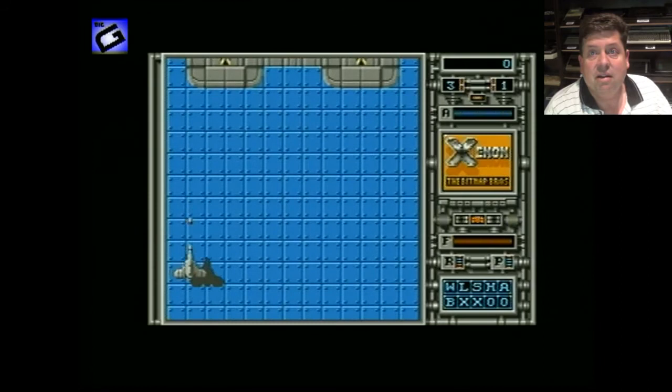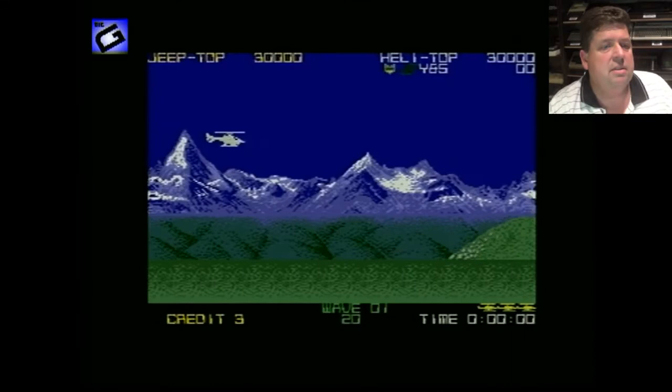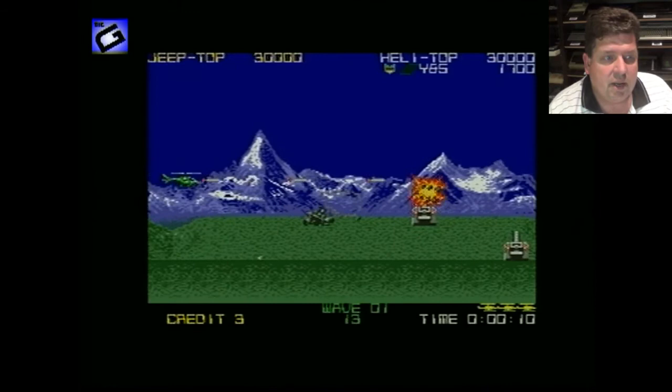Okay, I've loaded up Silkworm. Let me just push the fire button. There we are, we're straight into the action. Now you can play this as a two-player game, but obviously I'm only playing it as the helicopter. Otherwise you could get a mate of yours to join in and play a two-player game, which makes it a lot of fun as well. I enjoy the collaborative games.